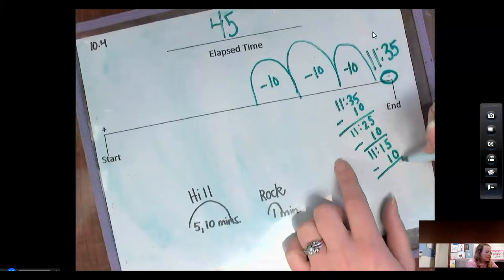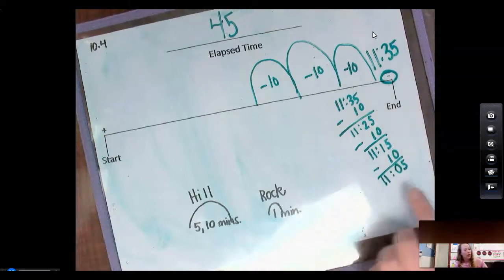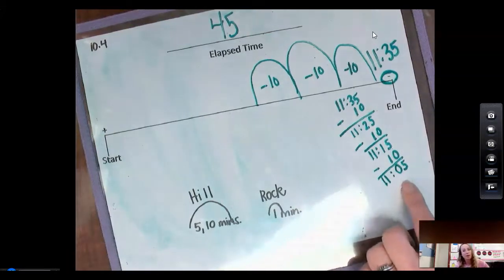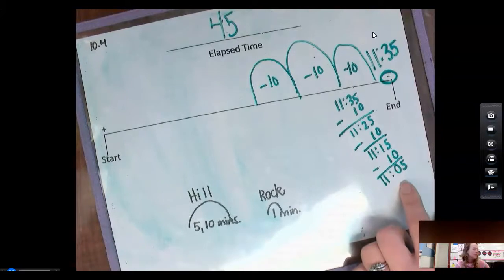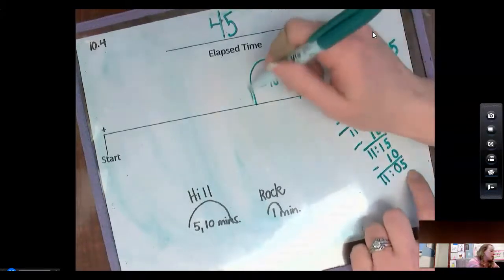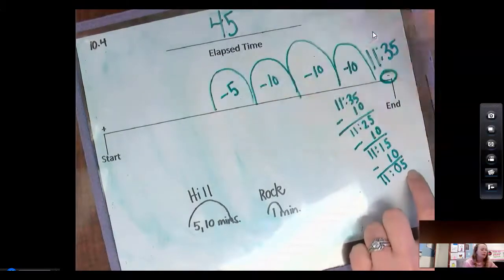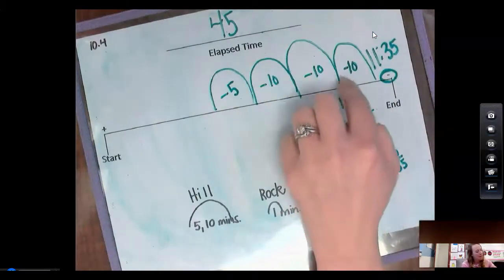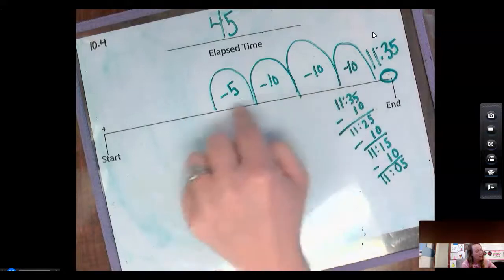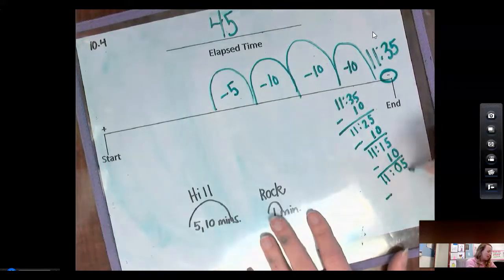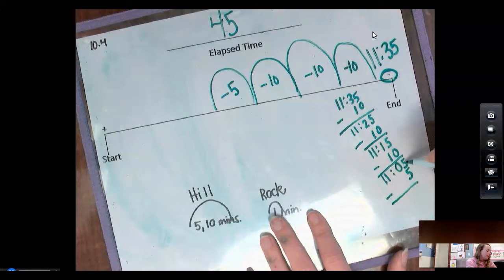5 minus 0 is 5. 1 minus 1 is 0. Drop my 11. Now remember, I'm getting mighty close to double zeros, and I can't go past them. So what am I going to do? Yeah, if you said, oh gosh, we got to do a minus 5 here, you're exactly right. I'm going to do a minus 5. 10, 20, 30, 5. So I'm going to minus 5. 5 minus 5 is 0. Drop your 0. Drop your 11.